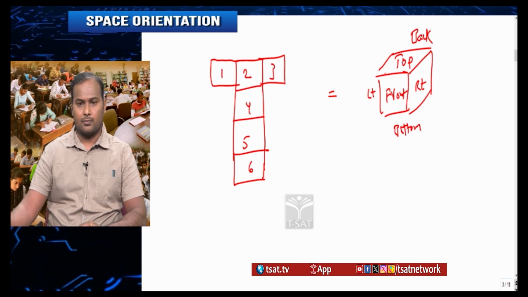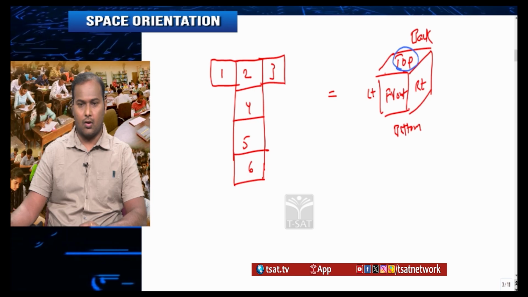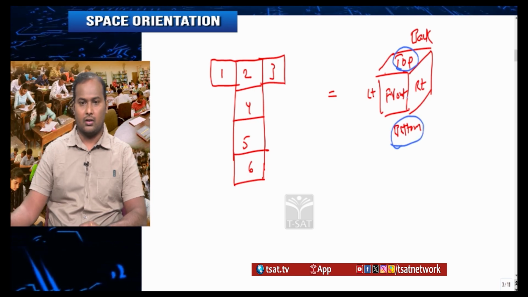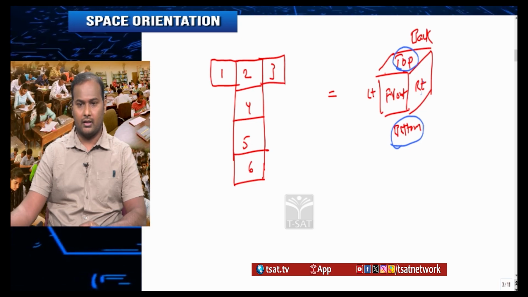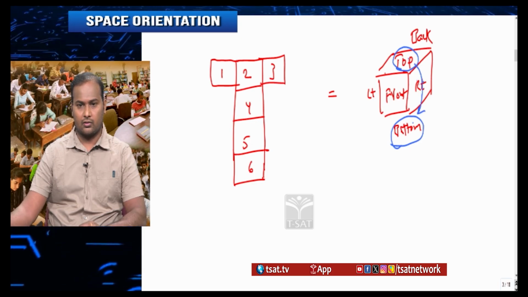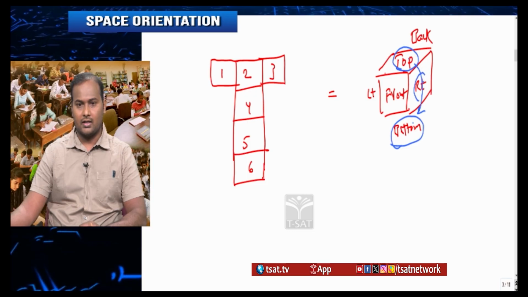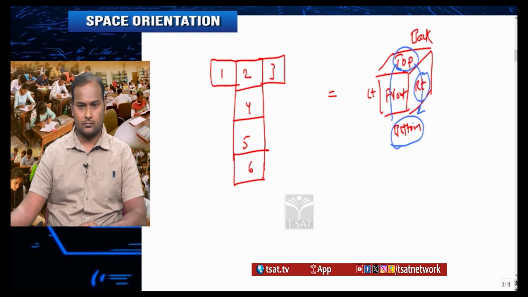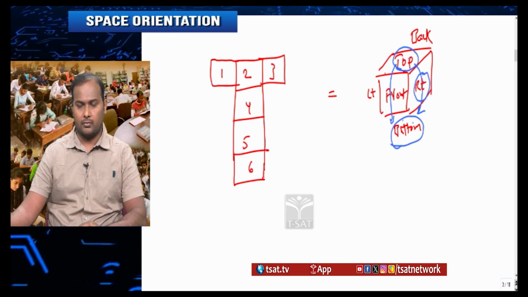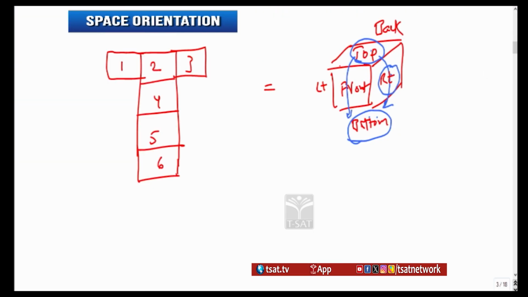Means, for example, if I am considering top and bottom, in between top and bottom, there is only one face present. For example, if I am moving from top, right and bottom, so if I am moving in this direction, top, right and bottom, only right side face is present. If I am moving from front, that is top, front and bottom, between two opposite faces, that is top and bottom, only front is there. If I am moving from top to bottom from the left side, here also between the top and bottom, I am having only the left face.